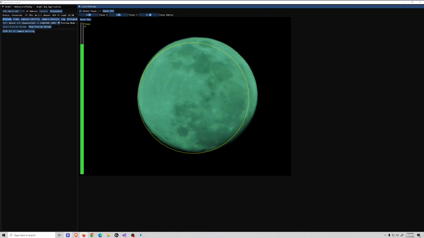Testing night sky application, and first time using drive motor.